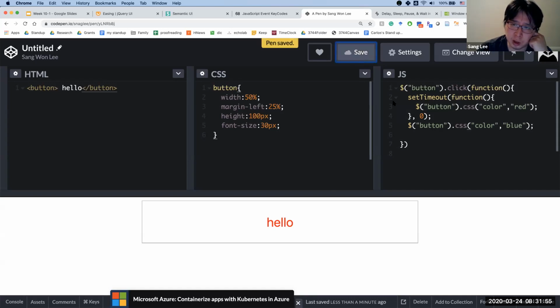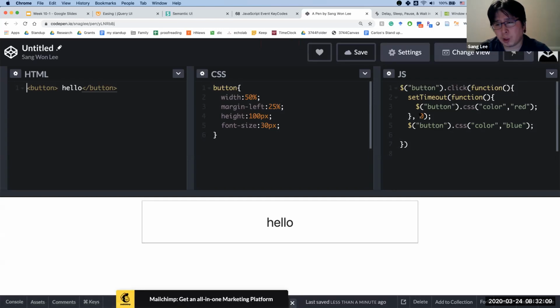So again, let me actually refresh it. Interestingly, even though the delay was 0, it's going to run this line first, even though this line is before this one, because this function is an asynchronous call.